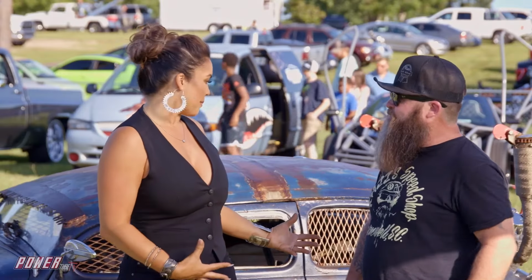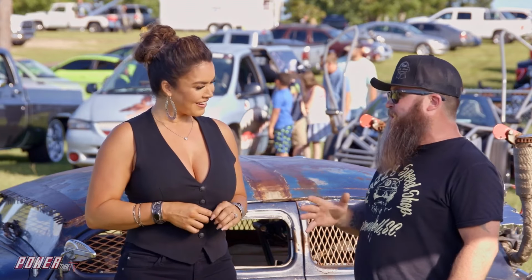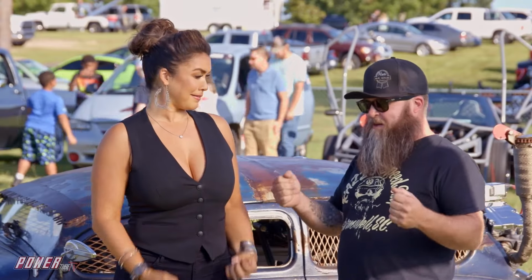It's so cool. Is this your first Coffee and Cars in Augusta? Yes, it is. This will be my first, but definitely not my last. So, what do you do for a living? Is this what you do? Are you a mechanic? No, I actually work in logging. Okay, with your hands. No, with my hands on the joystick.